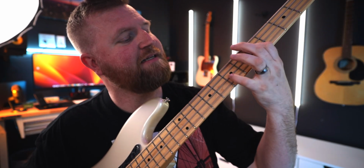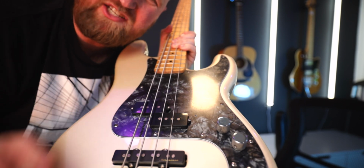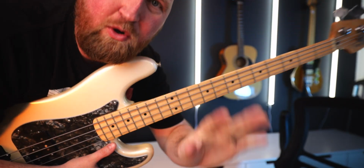I very rarely play bass and lead worship at the same time, but it's happening this weekend. I'm playing bass and singing and leading worship at the same time. And even though bass has fewer strings, I find myself practicing way more.